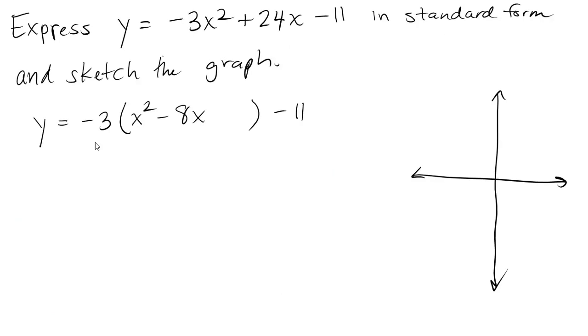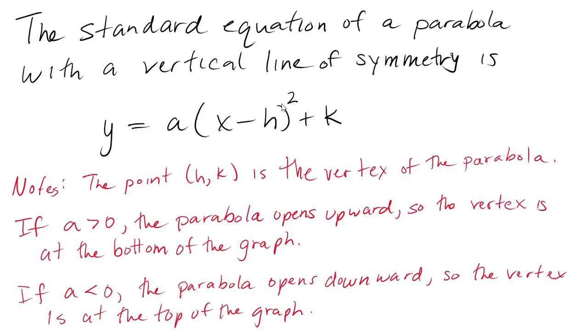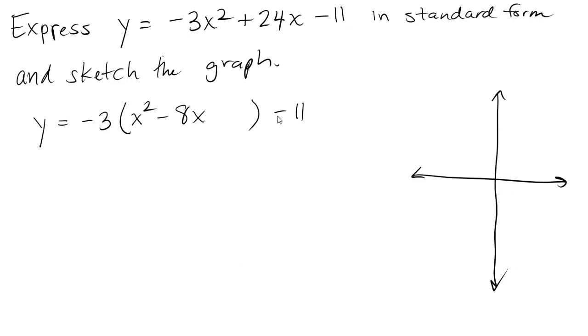We're going to complete the square here so that we can get a perfect square trinomial that we can factor in this format. And then on the outside there will be some constant. The constant isn't going to be negative 11 though, because we're going to have to do that counterbalancing step. See if you can figure out what number you have to add in order to complete the square. The procedure says take half of the coefficient on the linear term and square it. And that gives us 16.